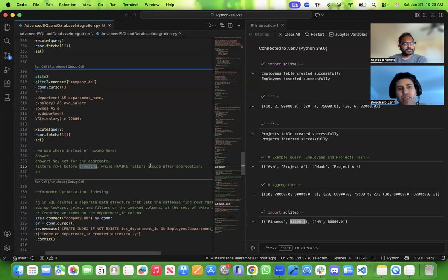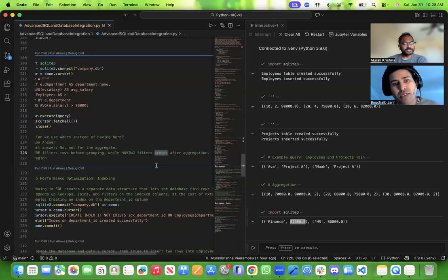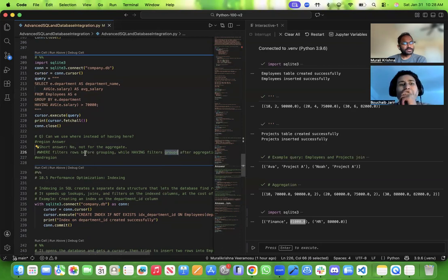Having filters groups after aggregation. So having basically filters groups after aggregation. Where filters before grouping itself. So having is to filter the groups, and where is to filter before we apply grouping.